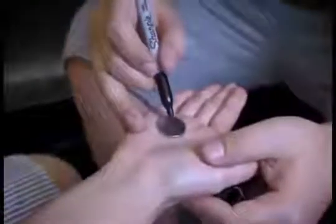Alright, for this effect we need a coin and a Sharpie. Spectator, please put your signature on the back of the coin, please. Sweet, alright, and I'm going to take the pen back. Hold your hand out. Clearly drop the coin on your palm. Now I'm going to put a little dot on the coin. Just like that. Alright, all you need to do is focus on this dot. Do not blink your eyes.